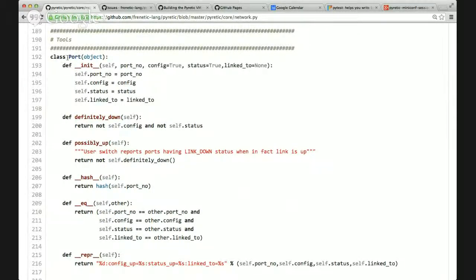So this thing is a port. And what is a port? Well, a port is an object which contains a port number, a configuration, a status, and the port that's at the other end of this link, if that port is known. Now, this is a lot of data.